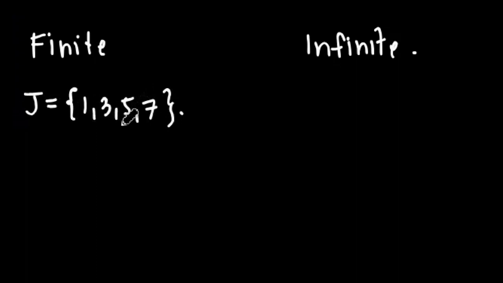Okay? So, ibig sabihin ng finite set kasi, it is possible to write down a complete list of elements. So, kapag nasulat natin yung complete list of elements like this one, it is called the finite set. Kapag kaya nating bilangin yan, for example, 1, 3, 5, 7, meron tayong 4 na cardinality, therefore, that is a finite set. So, ibig sabihin ng finite set, that is countable or nabibilang.